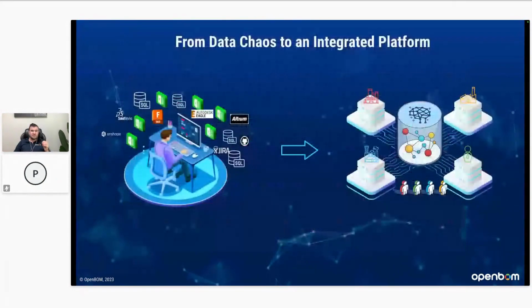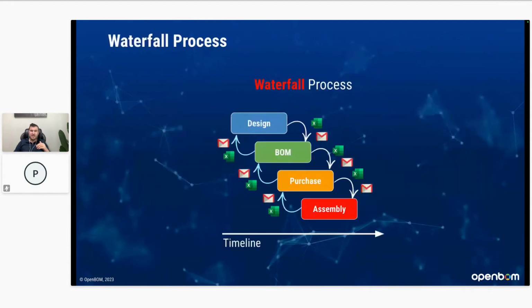So what you're going to see from the demo coming up is how OpenBOM can provide you with an integrated platform to create a single source of truth that is automatically shared with colleagues, contractors, and suppliers, and these people can be all around the world. And then lastly, we're going to go over the waterfall process. A traditional waterfall process usually includes people who are responsible for each step of the overall product development process.